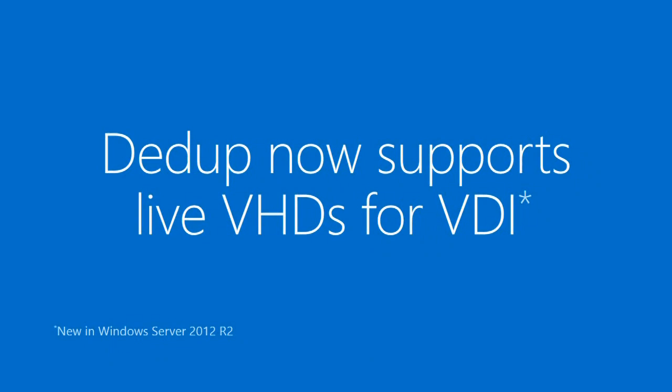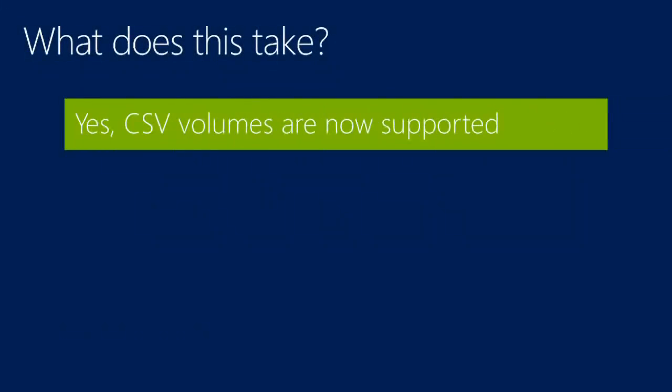Yes, Windows Server 2012 R2 supports deduplication for live VHDs for VDI. And we'll come back to that limitation in a minute because I want to be clear about what's supported and what isn't. But for a minute, let's just think about what was necessary to have happen for what you just saw. So first of all, yes, CSV volumes are now supported.